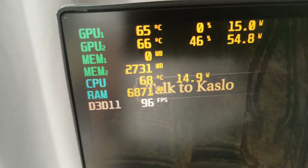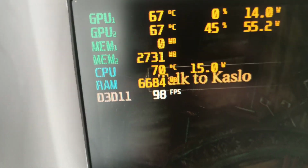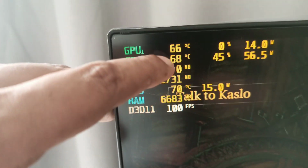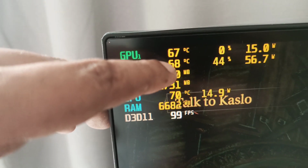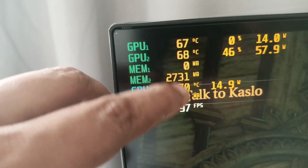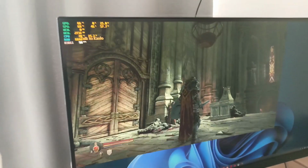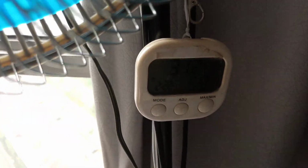Now you see the temperature rises. It's almost 3 minutes already, and now you can see the temperature goes to 70 centigrade and 68 centigrade. Here was 59 and 68 now. 8 centigrade GPU temperature increase, and here was 63 and now 70. 7 centigrade CPU temperature increase. And the game is exactly in the same place, the fan is closed, room temperature is 30 centigrade, almost 31.